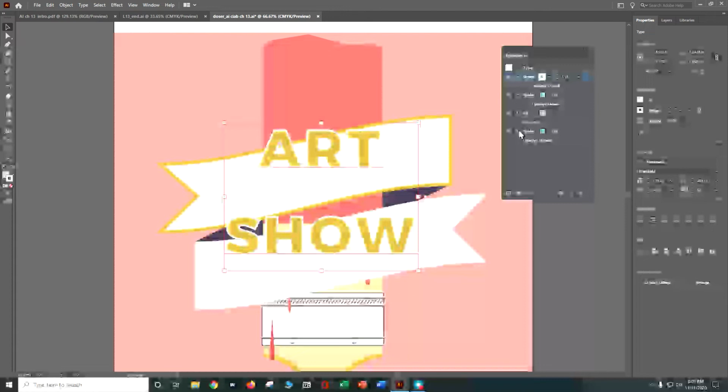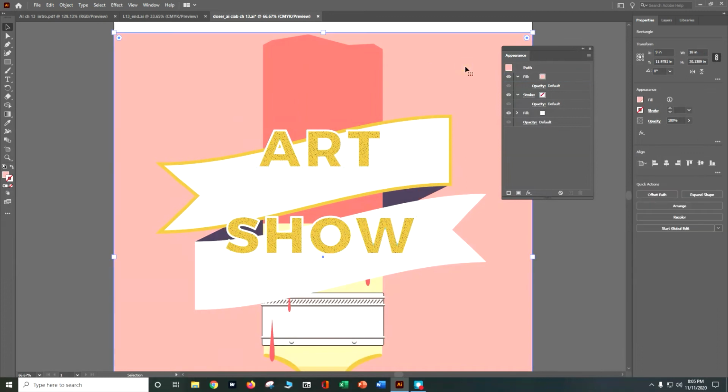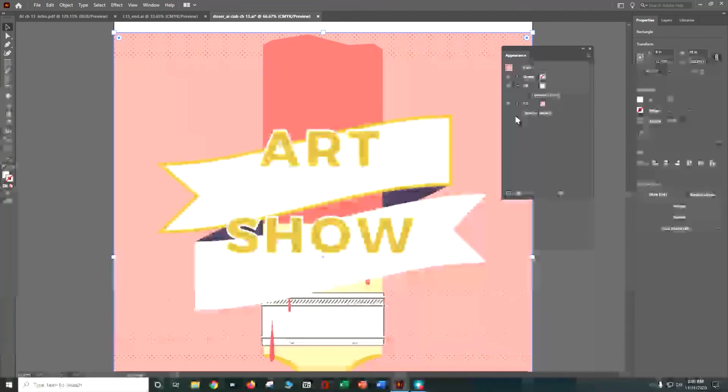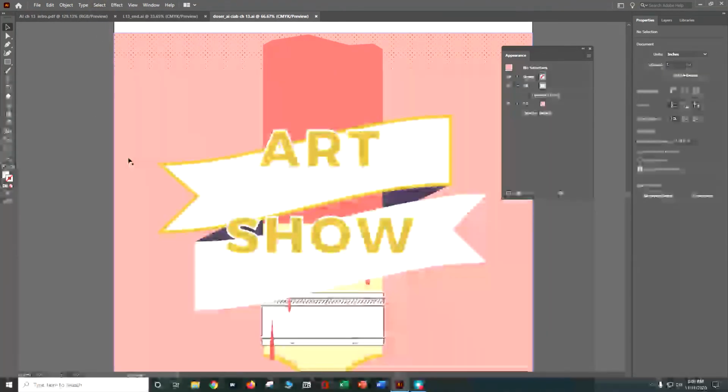So let's go ahead now and reorder a few more things. Let's grab the box here where we have our fill, and let's take that pinkish fill and drag it down below the fill for the crosses. So now we're going to get that pattern up there on top. Let's do a Control S and save what we've got so far, and a select and a deselect just in case. All right, so now we're going to go ahead and use live effects.